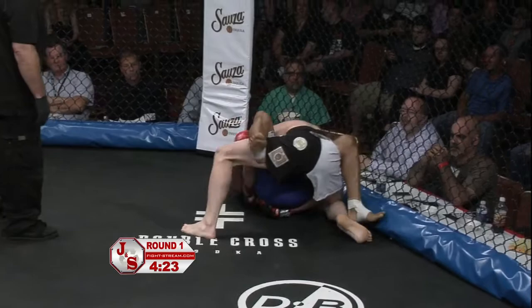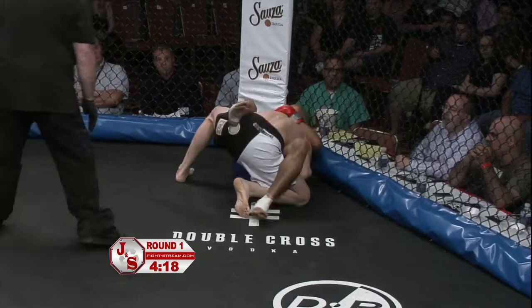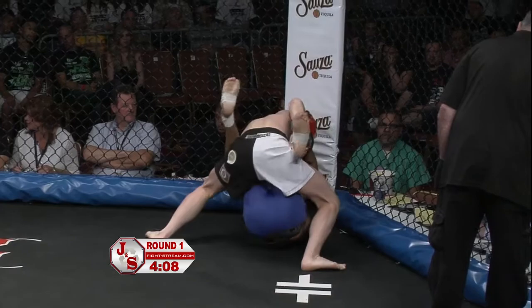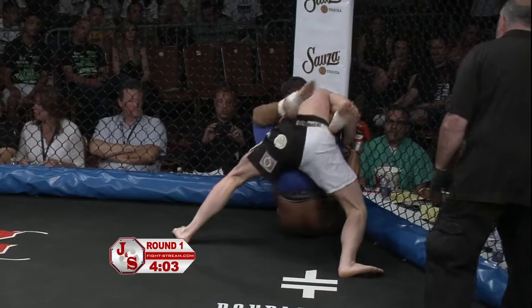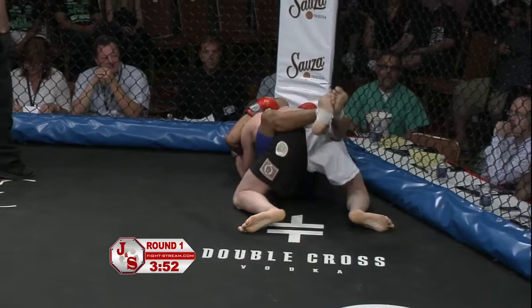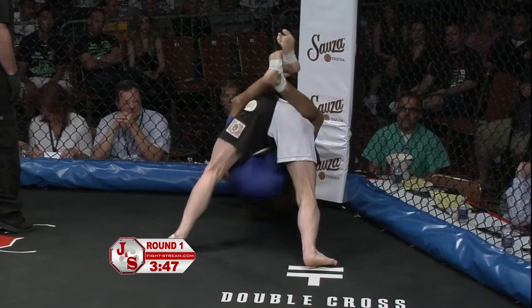Billy's working fairly well from top — not really throwing any dangerous punches, just looking for control. He has his hand wrapped around Gilvin's lower back, a wrestling thing, trying to feed the other hand. Gilvin's doing a nice job of fighting him off and striking from his back. Basically, Gilvin has Billy locked down with a hand across the back of the neck to control his posture.